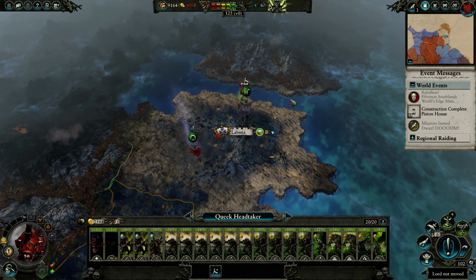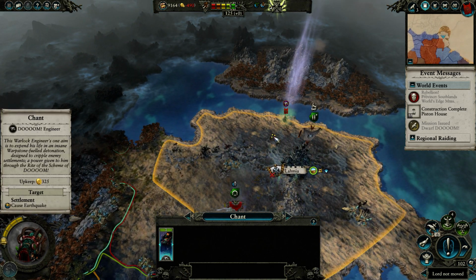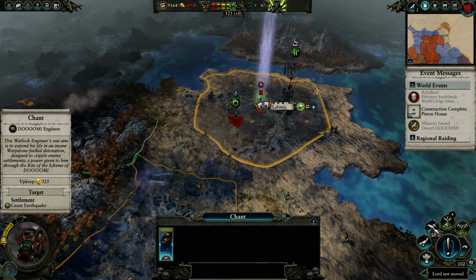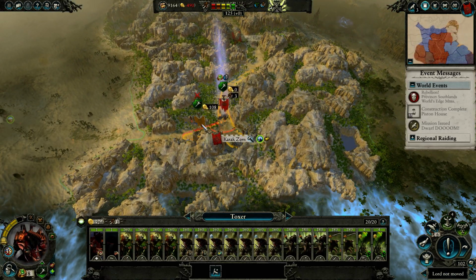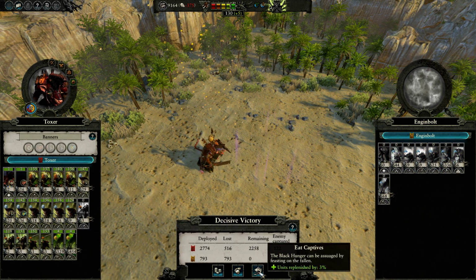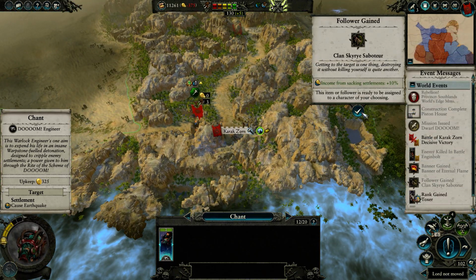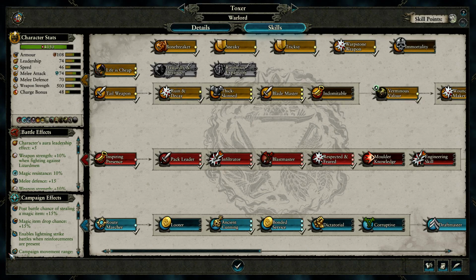Two tunnel. Oh. Never. Small. Warlock engineer. Warlock engineer. So rebellion. Say goodbye to the rebellion. Captives. Engine bolt. Nice one. And who's ranking? I am warlord. Toxer is ranking.